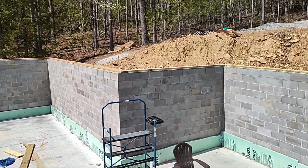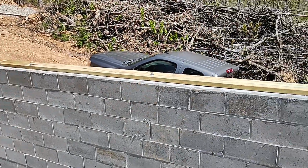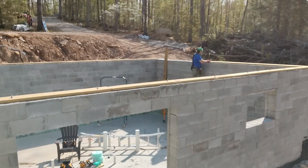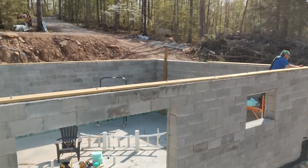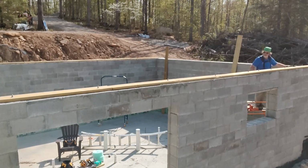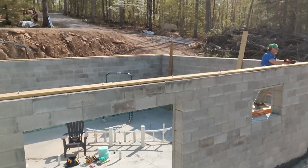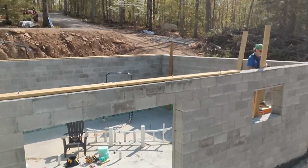As it turns out, the location that I started with was the highest location on the entire foundation. And so the vast majority of measurements around were 5/8 low, which means that I will start 5/8 because that's the lowest point, and any other place that I need to adjust, I can adjust from the top. And what I mean by that is I'll adjust it on the rim joist itself.